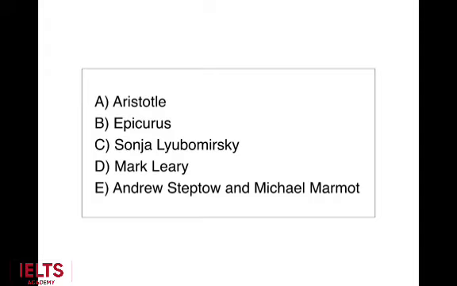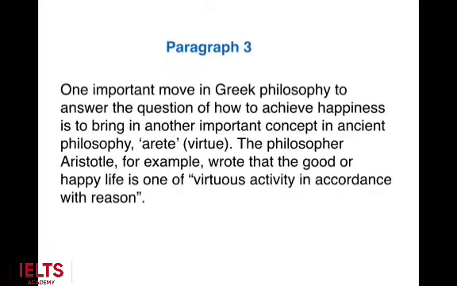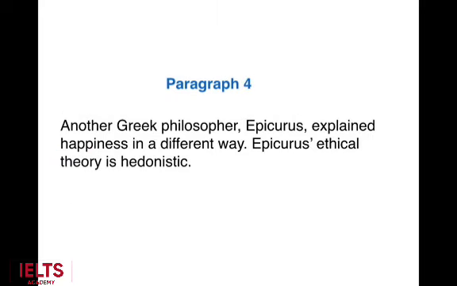If we go to the passage now, I'm going to just circle the first example of each of these names where it's mentioned. You would hopefully circle all of the repetitions of every name. Every time a name is mentioned, even if it's repeated, circle it. But I'm just going to show you very quickly the first time that each of these names is mentioned so we can see which paragraph it's in. Well, if we scan through paragraphs 1 and 2, we don't find anything, but then in paragraph 3, we find Aristotle. In paragraph 4, we read about Epicurus, but that's just the beginning.